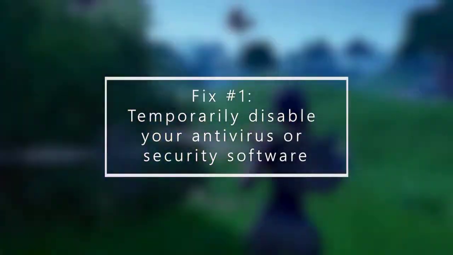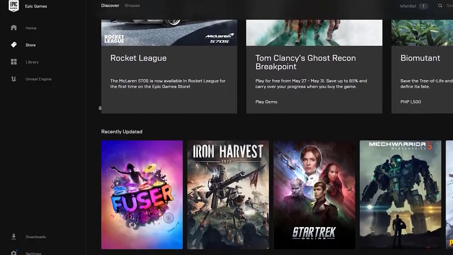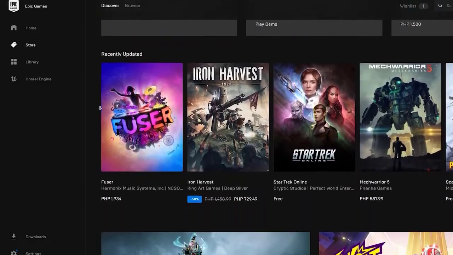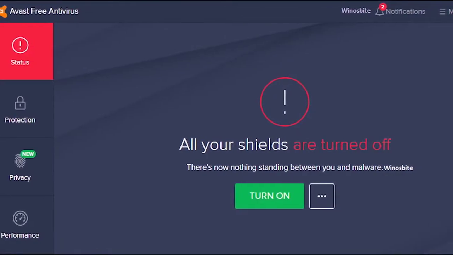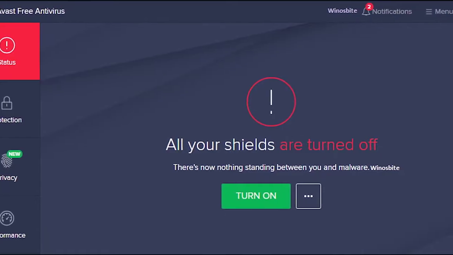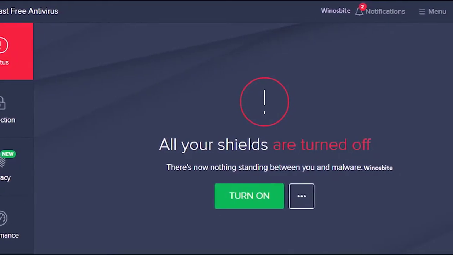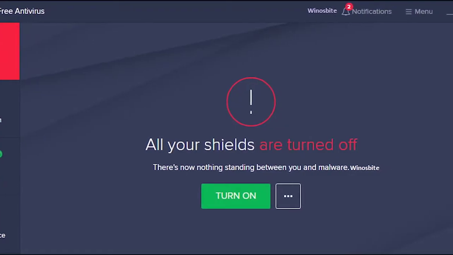If your PC can't seem to download or open the installer for Epic Games Launcher, it's possible that your security software is the culprit. You may have set your antivirus software or anti-malware software to block downloads or installation of untrusted programs. Try to see if your download or installation will proceed if you temporarily disable your security software. This includes both third-party antivirus and Microsoft's Windows Defender.